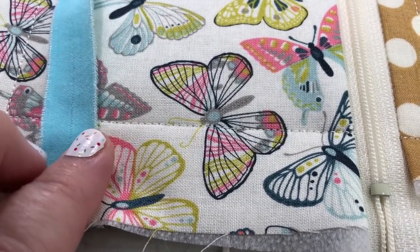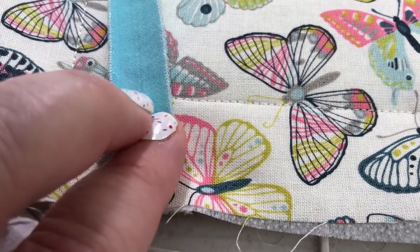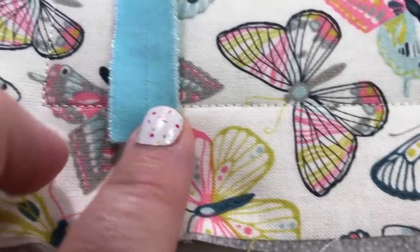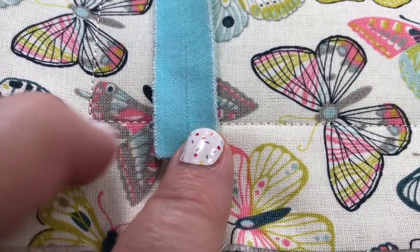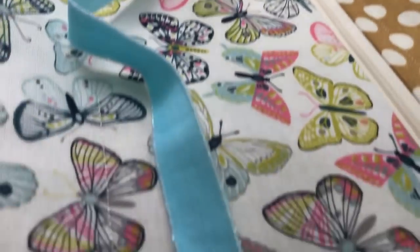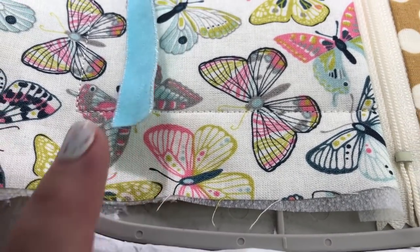So you see how there's that little crease right there in the middle? That's the middle of your fold over elastic. So make sure your needle goes down where that middle is, and make sure you have enough excess of the fold over elastic on this side of those stitches, and then put all your excess in the middle. So I'm going to go ahead and run step 8, and I'll show you what it looks like.